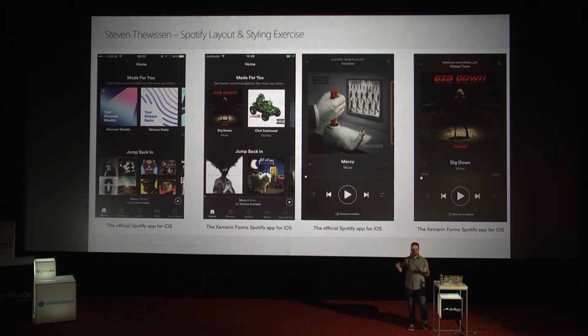But these are some examples of Spotify. And so it's Spotify on iOS and, well, actually, that's all iOS. Sorry. So this is the official app over here on these two. And then these two are the Xamarin Forms version. And so what he's basically saying is, look, you can create these UIs in Xamarin Forms, and it's actually not that hard. He's done this with Twitter, with Runkeeper, with Spotify, and I believe another app. So all of that code from him is available up on GitHub. Very good learning examples for you to go see how to create these kinds of UIs using simple Xamarin Forms XAML, styling code, even some CSS. So a little bit of inspiration for you.